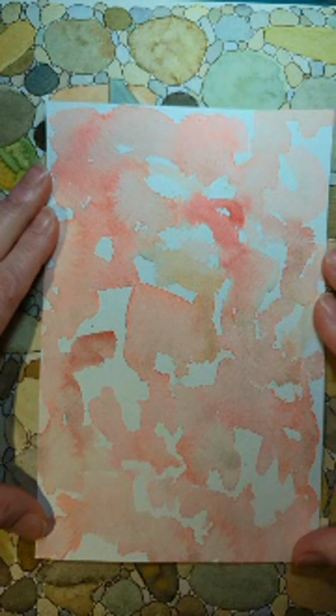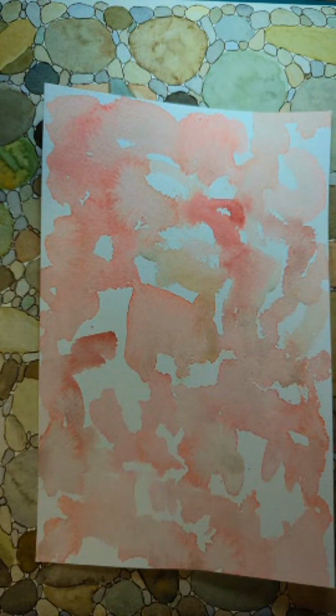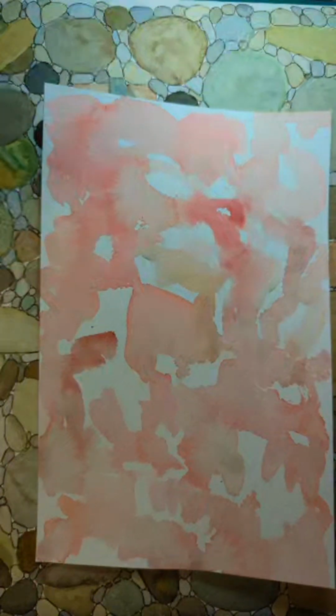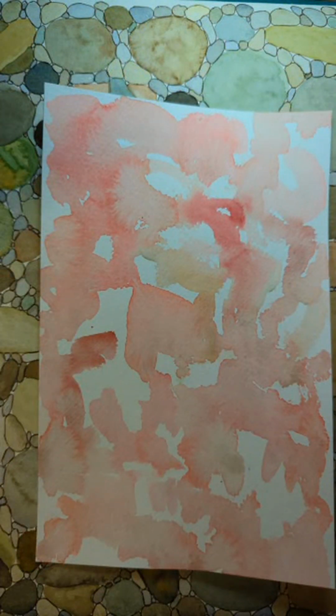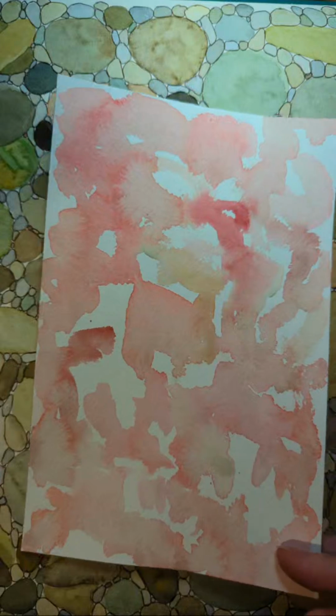So I think that's the speed I'm at right now. I'm sorry I don't have more advice for you on what to do. But those paint markers, as far as I know, they pretty much go down and they dry pretty quickly, and they're not really reworkable because they're acrylic, so they dry permanently. So yeah, absolutely play with it, experiment, and throw it up on a community post. It's really simple. You just hit the little plus sign, and you can upload a picture and put a couple words about it.